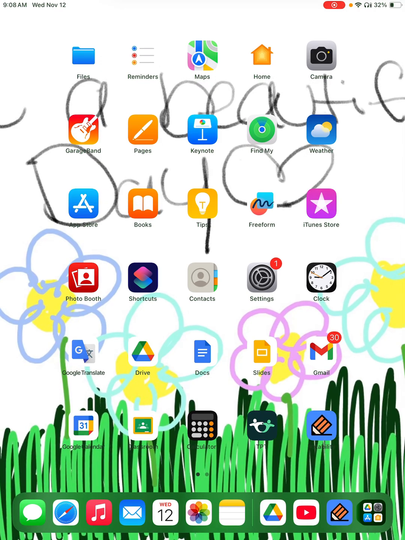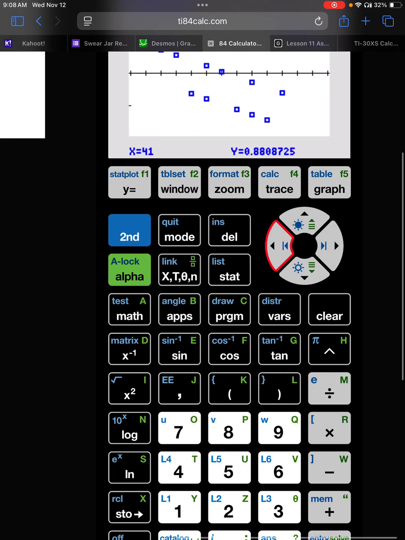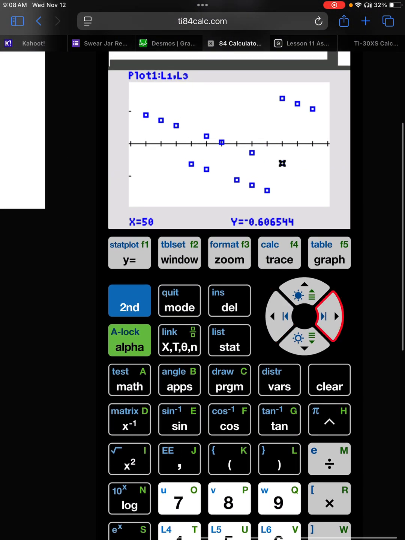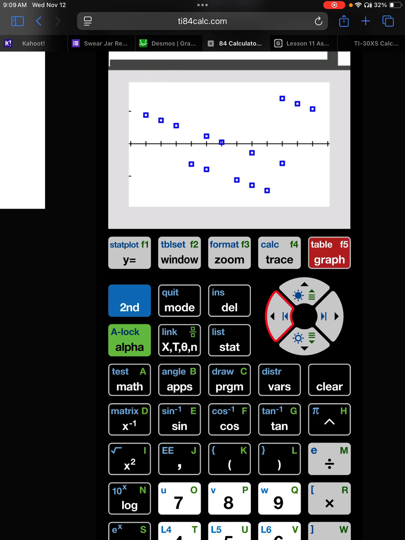The next one would be 42, so they are counting by ones.